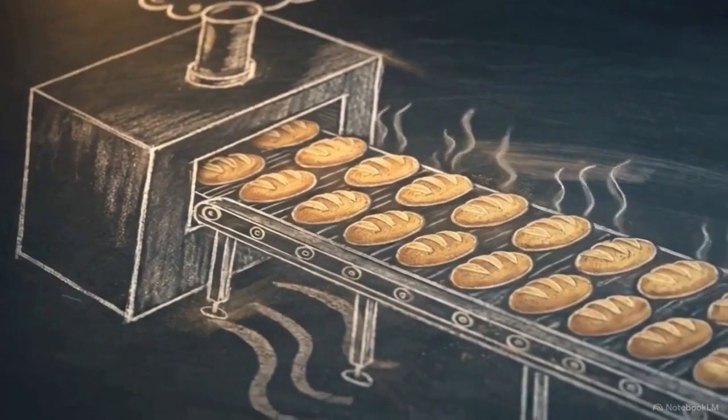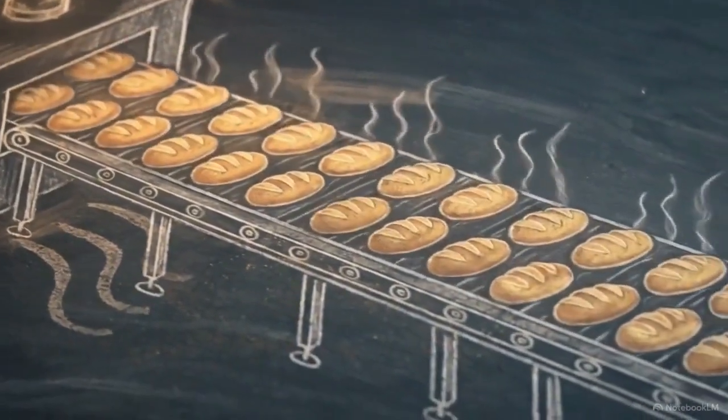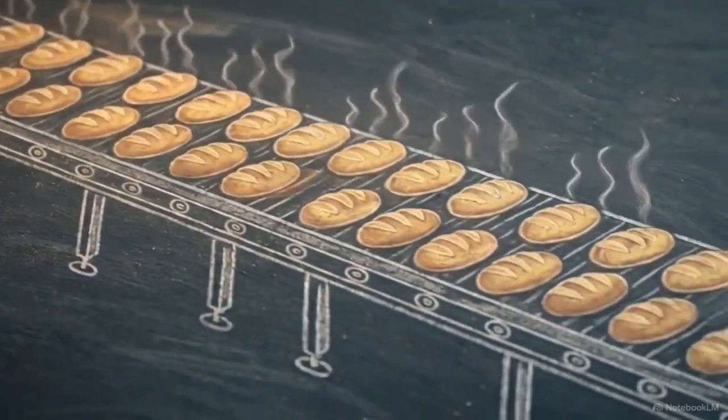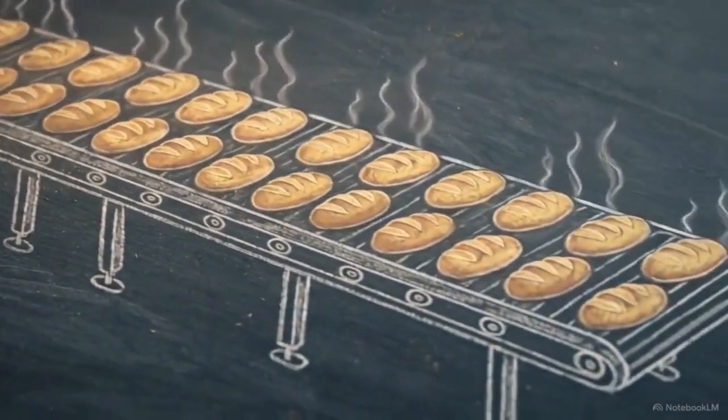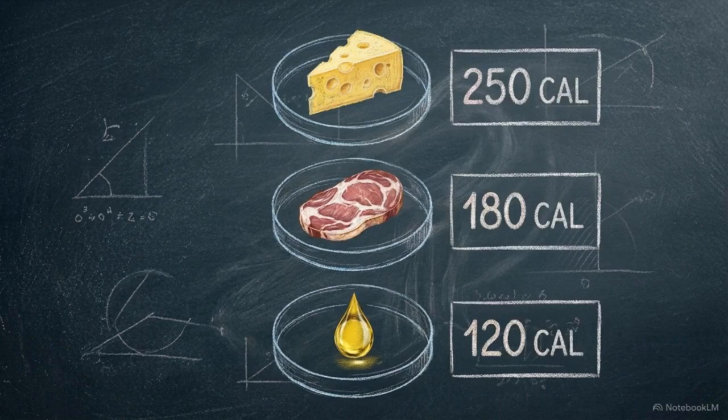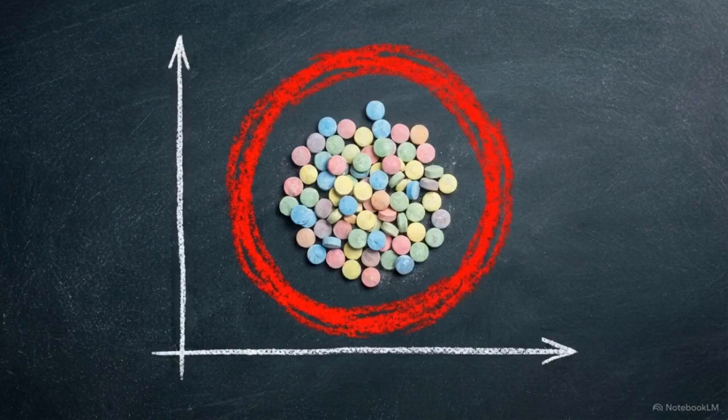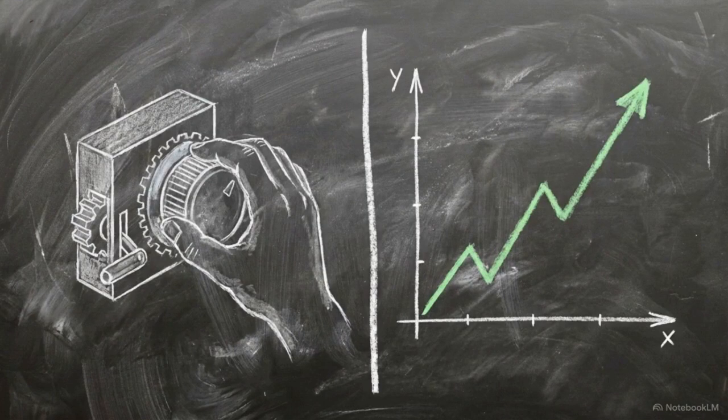In food quality control, an engineer maps cooking temperature on the x-axis against moisture loss on the y-axis to optimize a baking process. For nutrient analysis, they plot the fat content of different food samples against their respective calorie counts to verify nutritional consistency across batches. By exposing these specific intersections, scatter plots serve as a primary diagnostic tool. They prove correlations, allowing engineers to verify exactly how a change in one parameter alters the outcome of another.